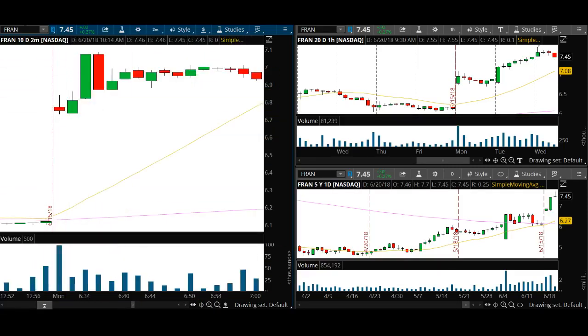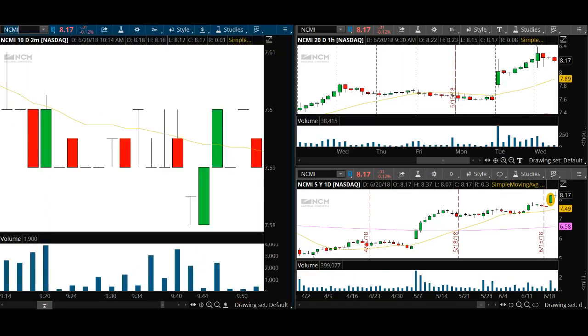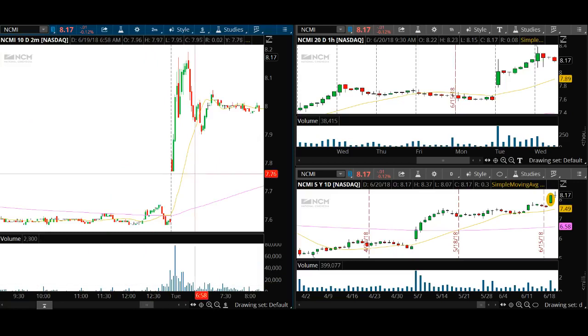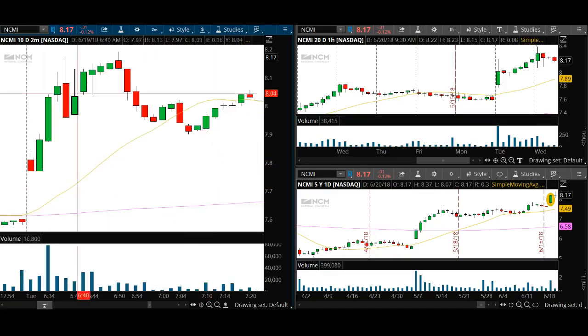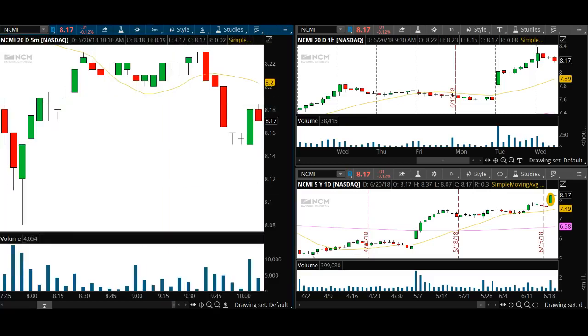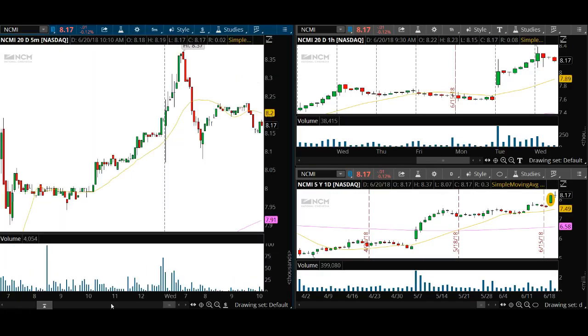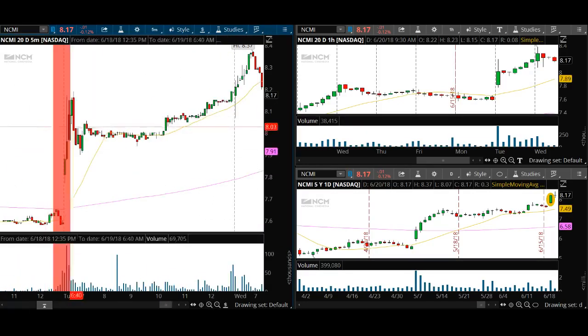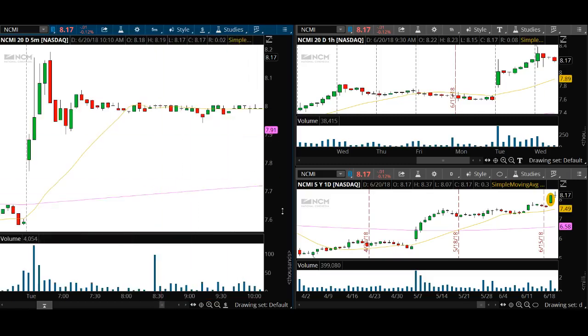Okay, but on the NCMI I didn't do it. It was a little bit more thin, so I wanted to just let it play out a little bit, but it worked pretty well off of that play on the 2-minute high-low. So we had that initially and didn't play it, just kept it on a chart and wanted to monitor it. Okay, and finally we got this buy setup and we started to base.